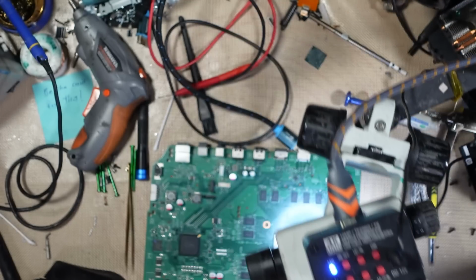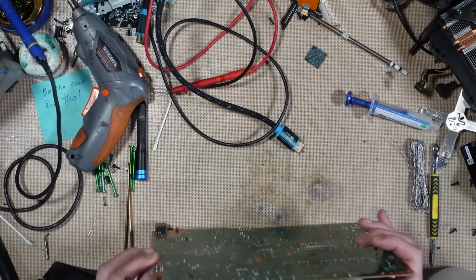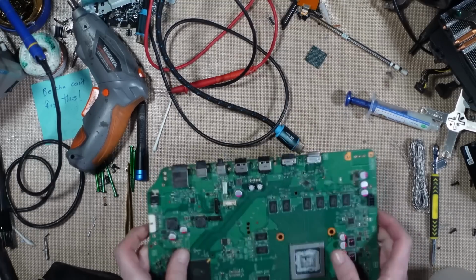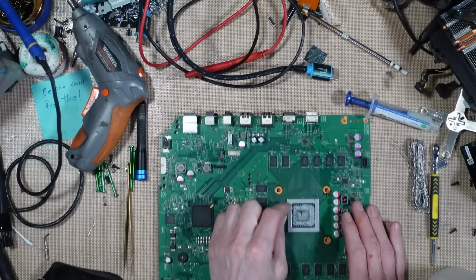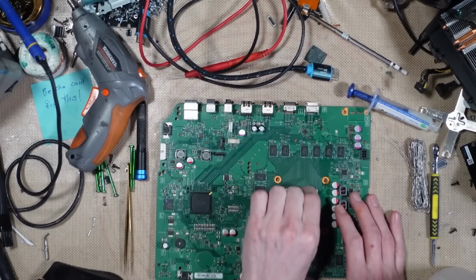Let's give that a test and see if I get any display. Just clean out the port while I'm there, just because it's going to have some flux in it. Right, okay, so let's just clean off the old thermal paste. I'm going to put fresh on.